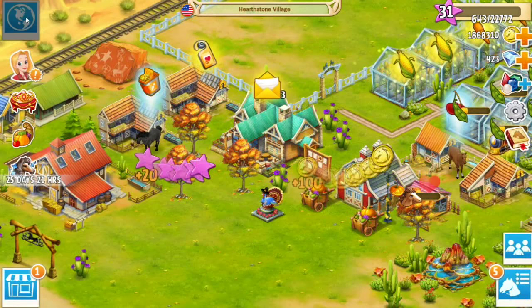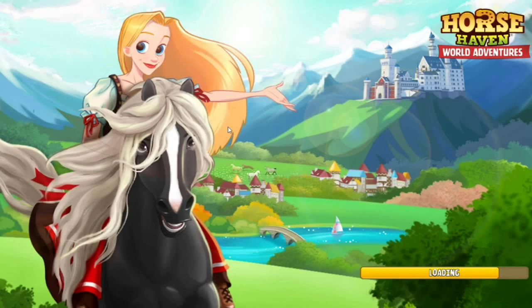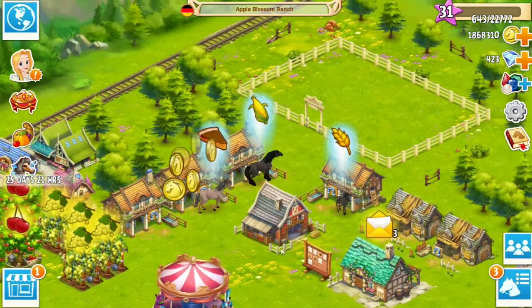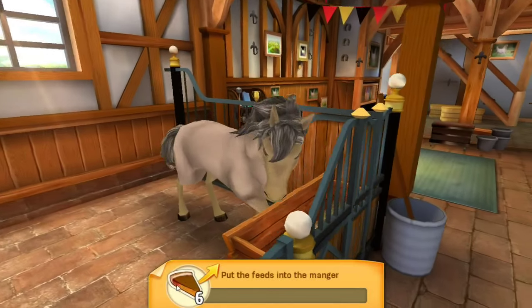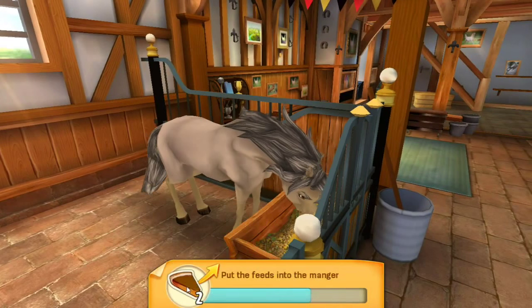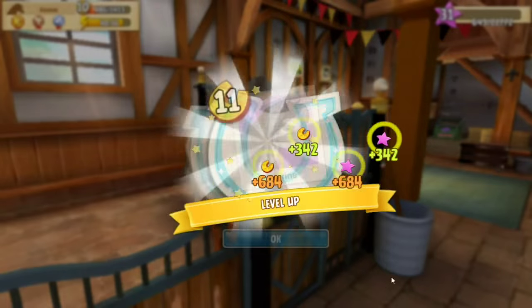All right, so let's come over here. And we're going to go into the Germany ranch. And this will be the last thing we do before trivia for the day. Oh, and we'll feed Karine some little pie because she did so good for us at the steeplechase. And we're about to try to see if we can get some sort of cool mythic mix baby from her.